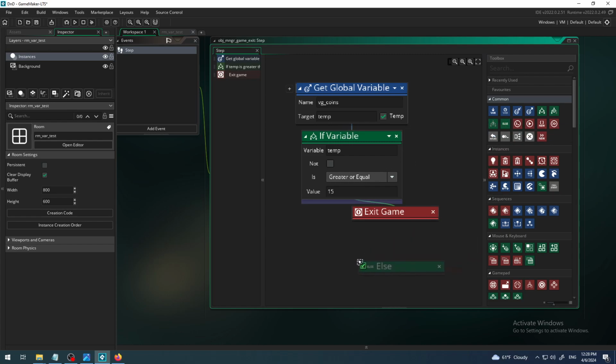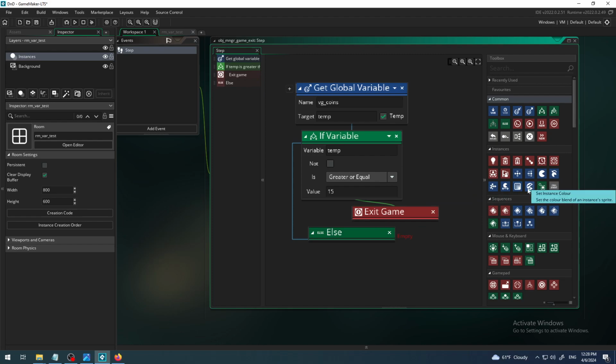So if variable is greater than 15, exit the game, but if it's less than 15, that is the same as saying else. Else is whatever this if condition is not true. What happens when the if condition is not true? Else.